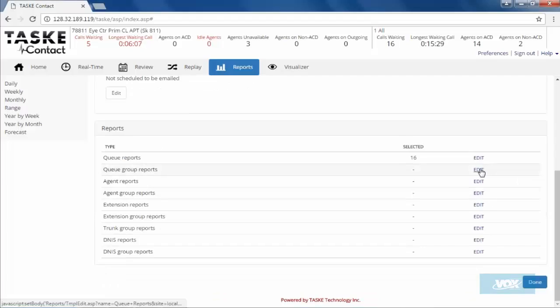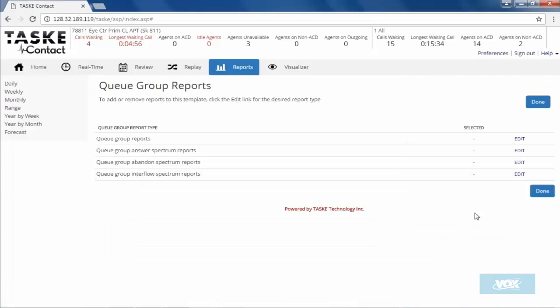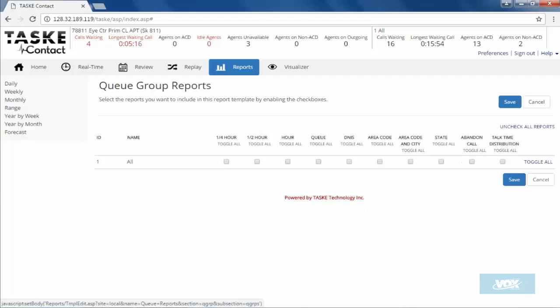So as I was saying, you can group in the task administrator your queues together however you would like them grouped. So if you again are in charge of 5, 6, 20 departments, we can have them grouped together in one single group. So you can get a one-page report on all of that activity. We have one group programmed here, okay, which is our Q group all. Notice that the Q group reports are all the same as your regular Q reports. So same exact options, except we have a Q or by Q report available. So for this particular report, let's go by hour and by Q.